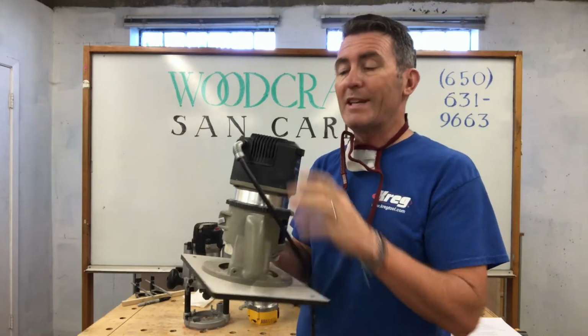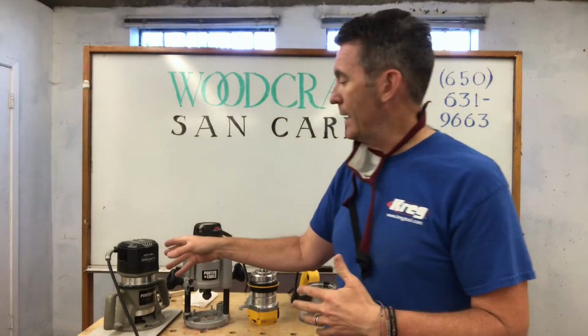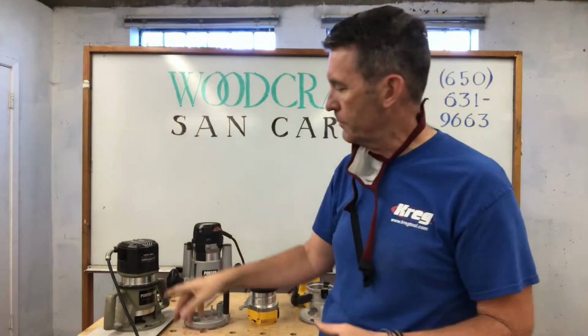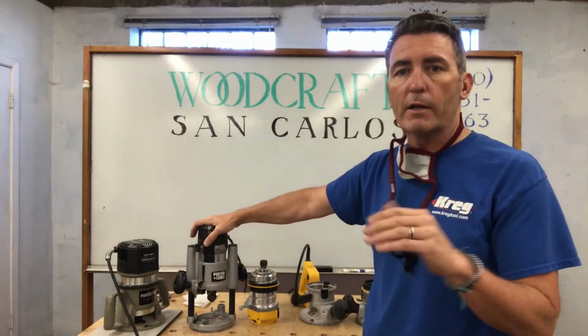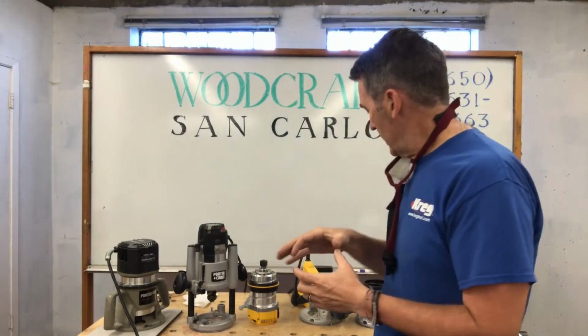Most of us would take the motor out and put it into that router table we were talking about, and I would leave that 3.5 horsepower motor in the router lift all the time. It's a great router for doing big things, big panel bits and deep cuts with a 1/2 inch or more straight bit or something like that. So this is a great one for doing that kind of thing with the router table. This is a great one for doing everyday work. And then they go down in size. Then you can get down into trim routers and smaller routers.